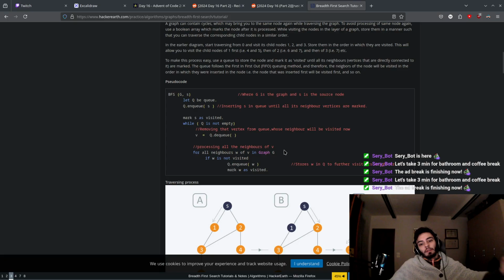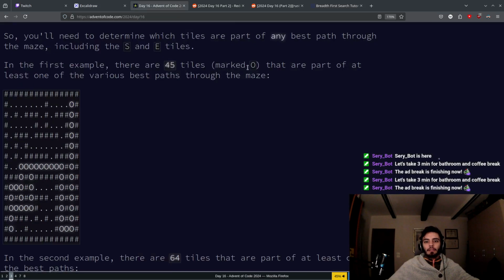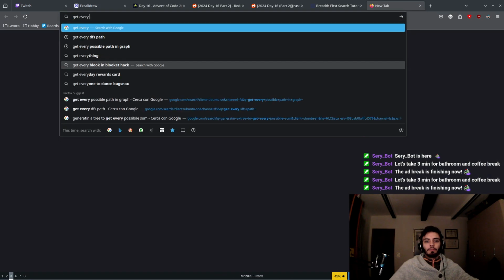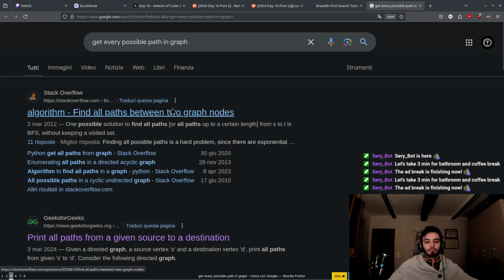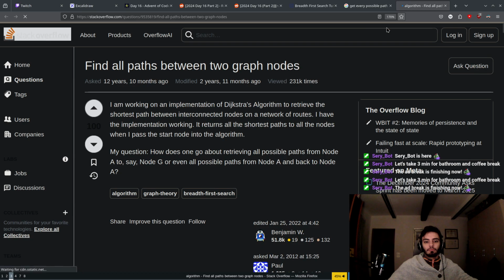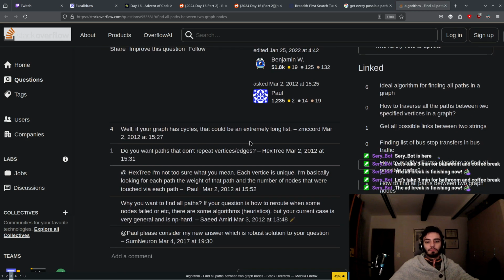Okay. Obviously, this doesn't get every possible path in a graph. This is the problem I want to solve.